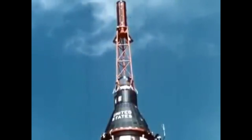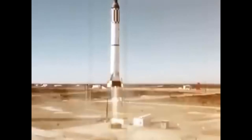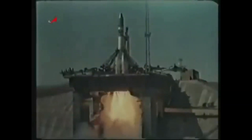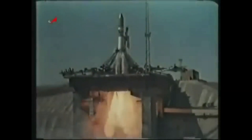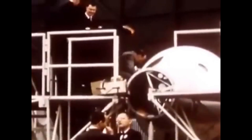Despite a few hitches here and there, Project Mercury was progressing smoothly. With two suborbital flights under their belt, NASA was ready to move on to the next phase: putting an American into orbit. While the Soviet Union had effectively killed two birds with one stone with Vostok 1, achieving crewed orbital spaceflight in a single mission, NASA's program was more incremental, mostly due to the way the Mercury spacecraft was altered throughout the course of the program.